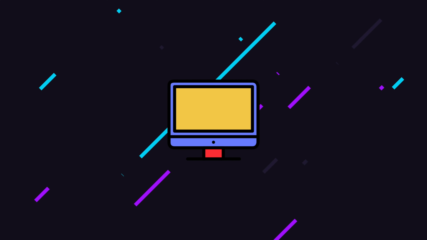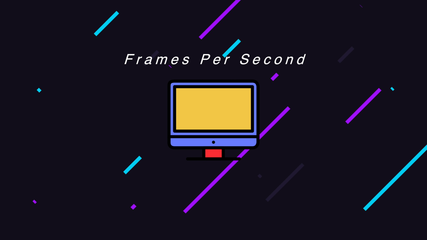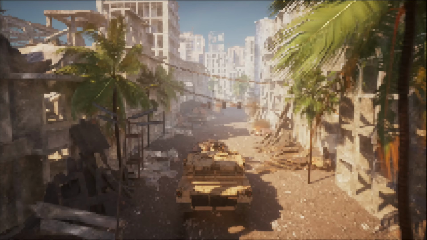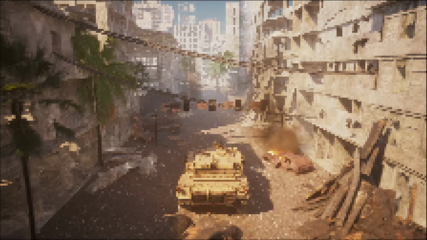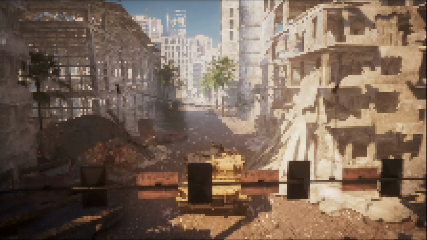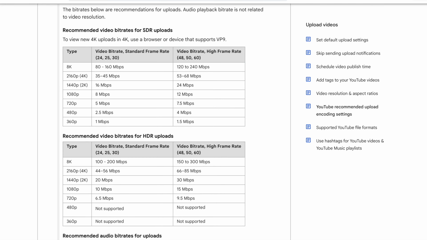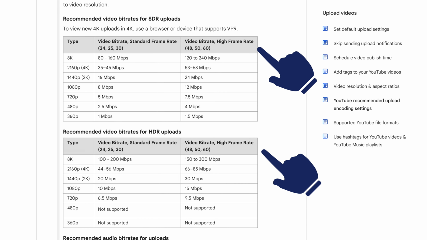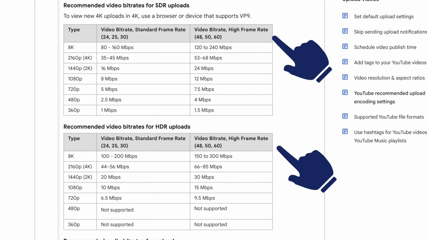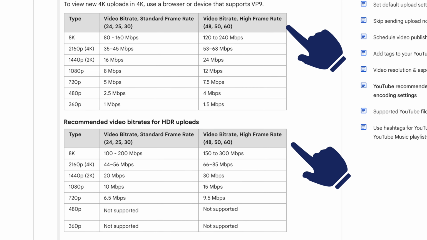Frame rate is also a very important factor when deciding the bitrate too. The frame rate of a video is measured in frames per second, and the higher the FPS, the smoother the video looks as there are more frames shown per second. But you've guessed it. Higher FPS means more information needs to be stored and transmitted, hence why higher frame rates require higher bitrates. If we lower the bitrate, there is not enough information to be stored, hence it will reduce the quality of your video. If we take a look at YouTube's recommended bitrates again, you can see that they have split it for standard frame rates and high frame rates, with the different frame rates listed below each one.